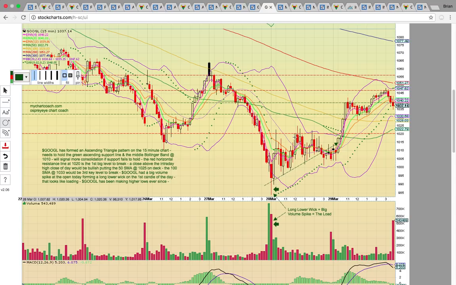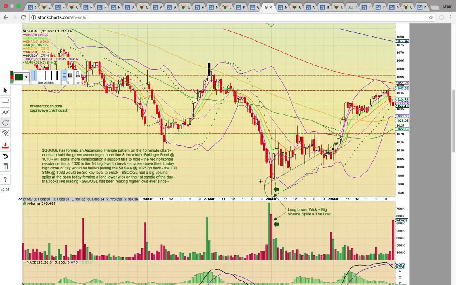One clue on Wednesday that this was setting up was the giant volume. Notice the big volume at the open, and then the long lower wick on the candle on the 28th, the very first candle. That signaled loading, and then it stayed above that level. It pulled back into the close, but then it started off really nice on Thursday, and it kept pushing higher. When it got back above the 1020 level and above that 50 simple moving average, that was your signal to go long. Now it needs to stay above those levels.